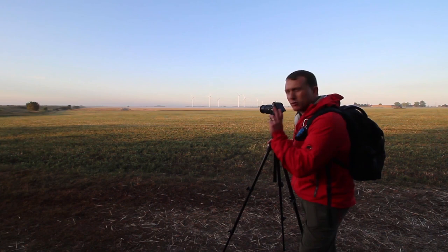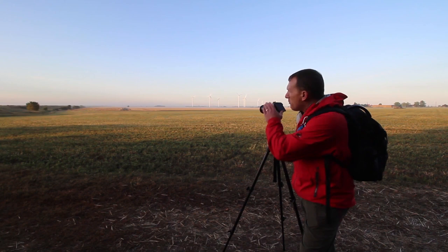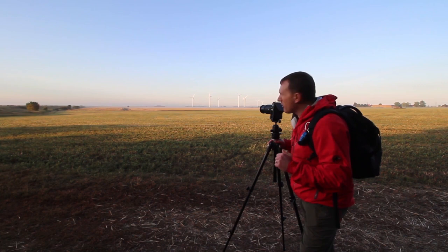But I've got two compositions already set up, both at f5.6, ISO 100 and about 1/60th of a second on each image. Both of just the tree line on the bank of the seawall, and then one of the lone trees with a leading gully of a ditch right up to where the tree is. I'm going to quickly change over to my long lens to see if I can pick out some more detail with that extra reach.